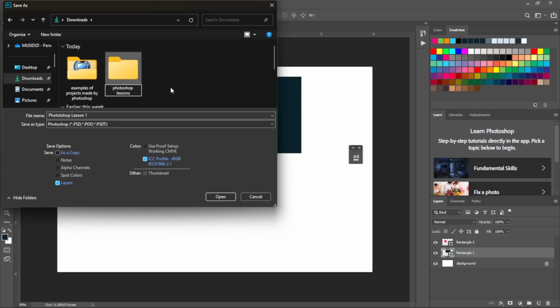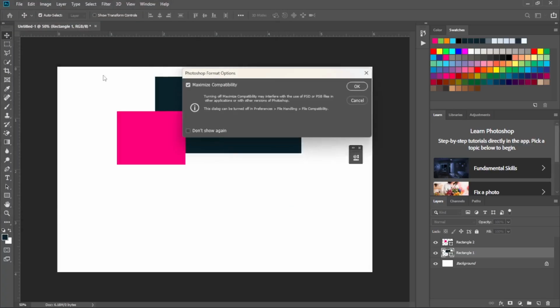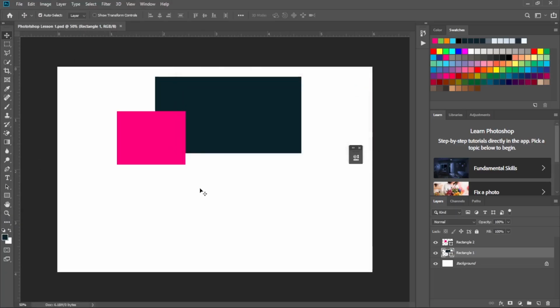Then after I click open, it is going to save the folder name. When I click on open again, it is now going to switch inside the folder. You can see downloads, which is this one, then Photoshop lessons, the folder we just created. Then when I click save, it is going to be saved into my folder. After I have saved, now I can close my project.